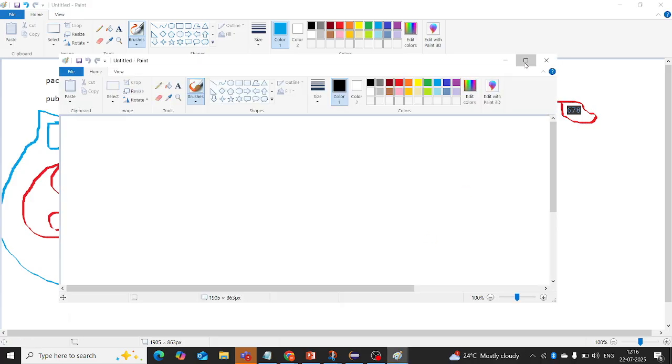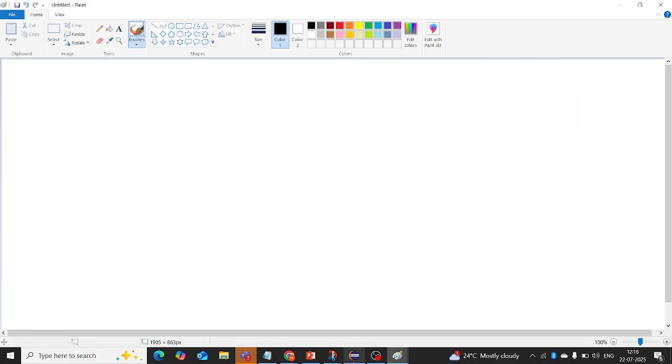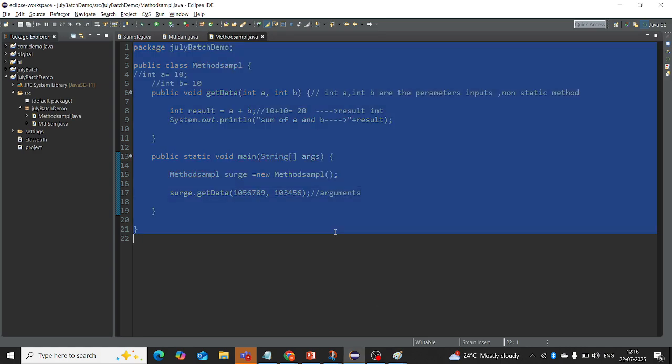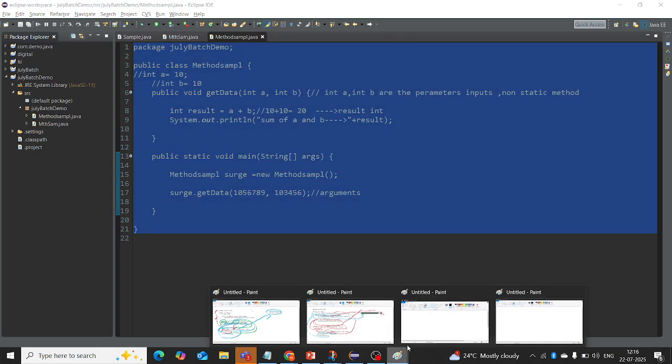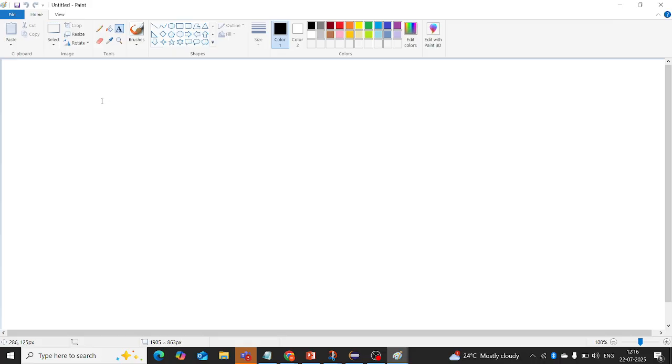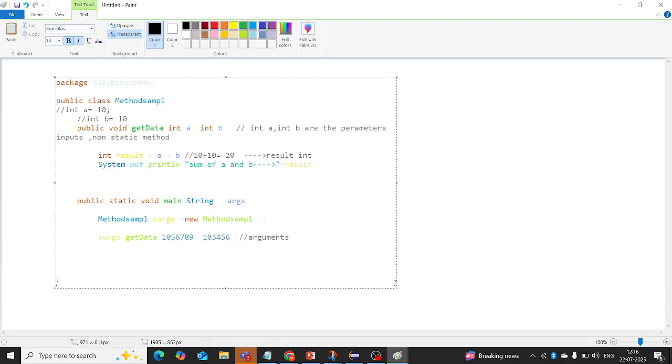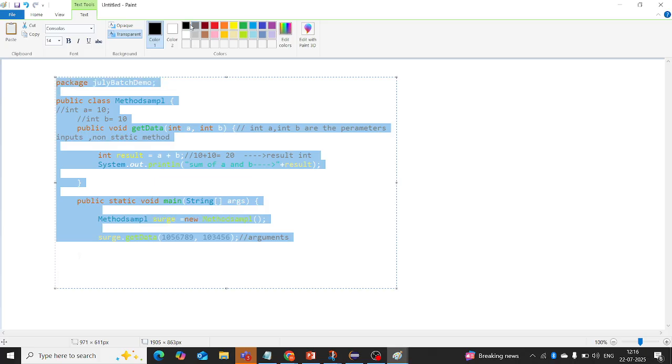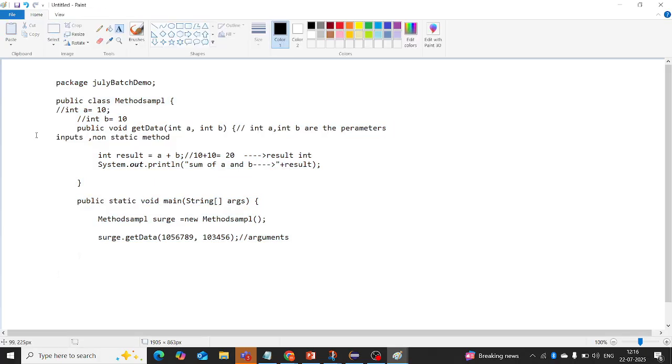We will go to Paint. Let me go to Paint and execute how it is happening, for your better understanding. Let me open Paint. This is my parameterized method class. Let me give black. Let me give the results as well.